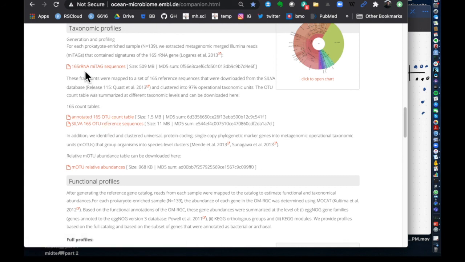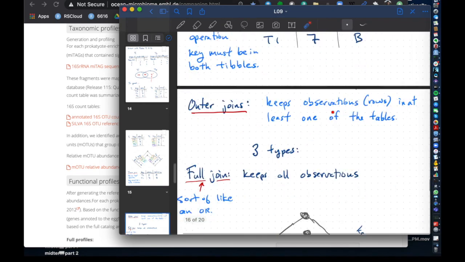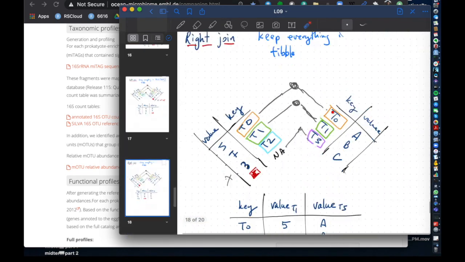Now, this file here, this is the 16S rRNA actual sequences. It's a pretty big file, so we're not going to download it. We don't really need it. That's the actual rRNA sequence for each of the species. I have one example of it here for you. Where are we here? Just go to the end.